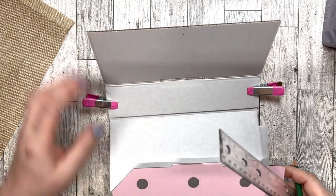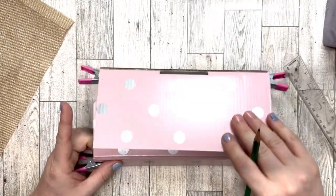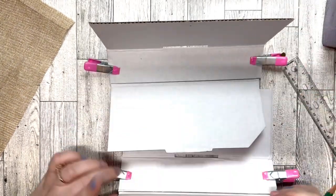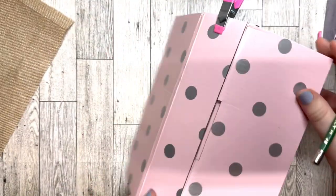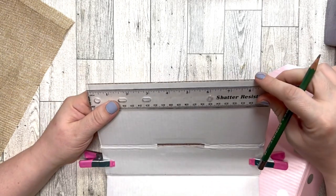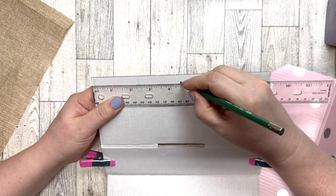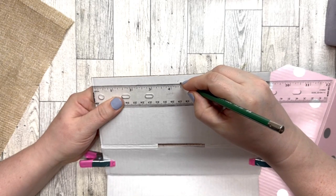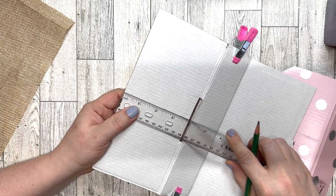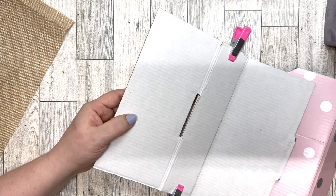And then this one, I'm just going to fold it over. You'll see what I mean, to attach the magnet so it's in the same spot. And on this one, let's see if I did just as well. Well, not as well, but pretty close. And we're going to do that dot right there. Okay.